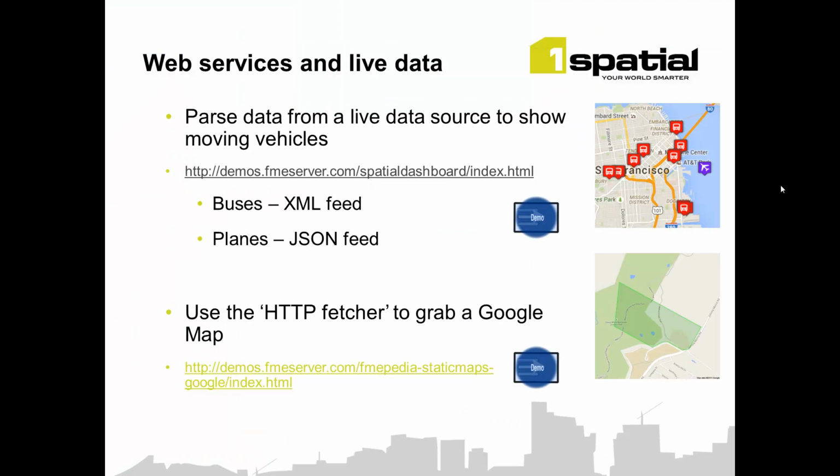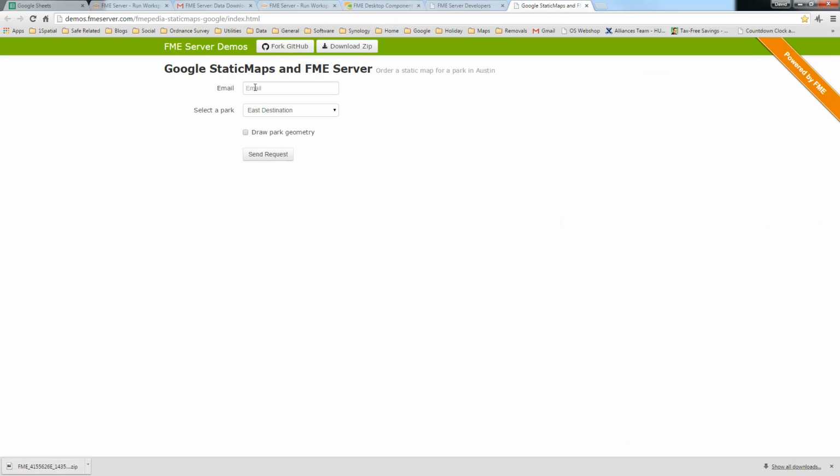The other example that I want to briefly show you is taking a bit of vector data and rasterizing that onto a Google Map backdrop. Here you can see another one of those examples allows me to type in my email address, and once I've done that, I can define a boundary that I'd like to get some detail for.